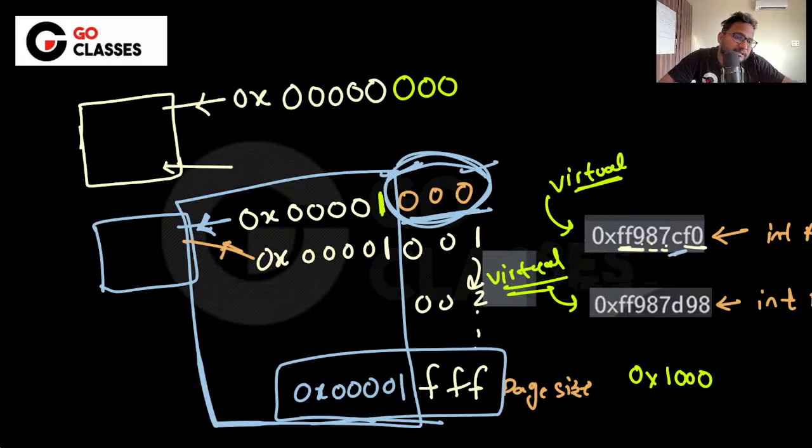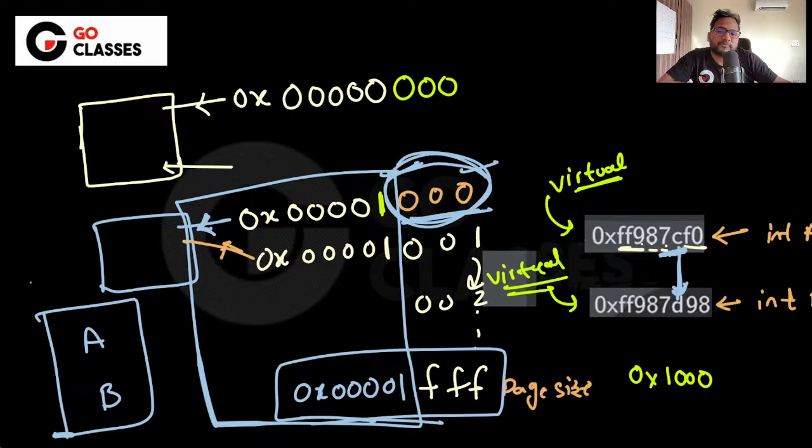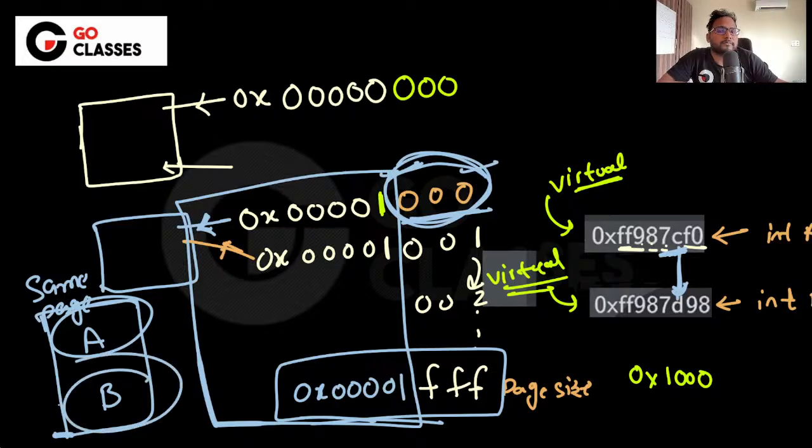And since this is C, this is D, this is C, this is D, it means that A is coming first and B is coming later on, and they are from the same page. This is the conclusion that I would like to make here. If you just notice, all these things are the same. So, since A is coming first, you will say the A physical address.